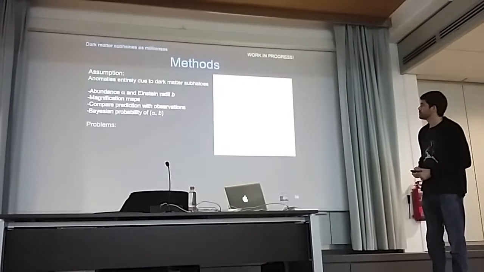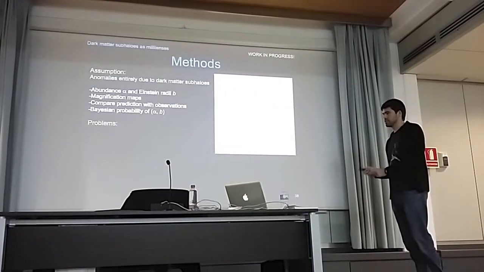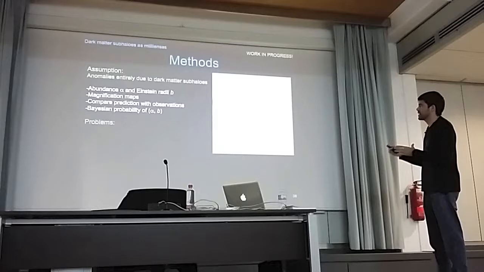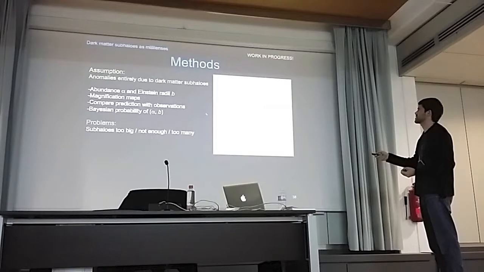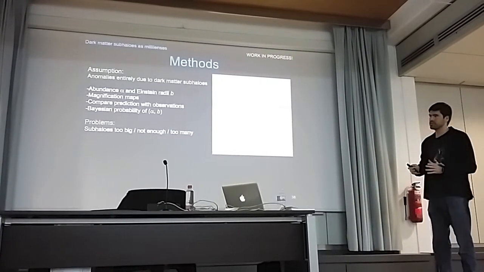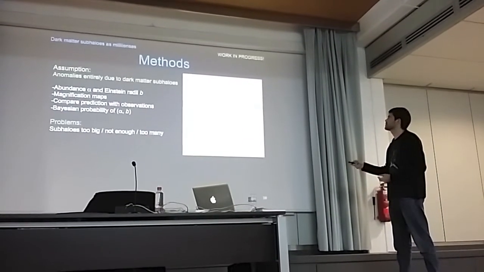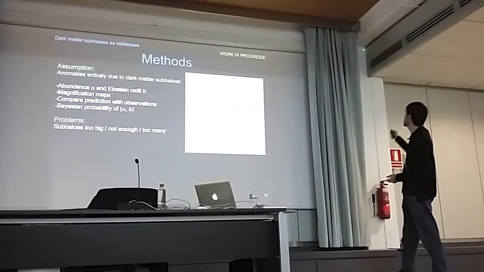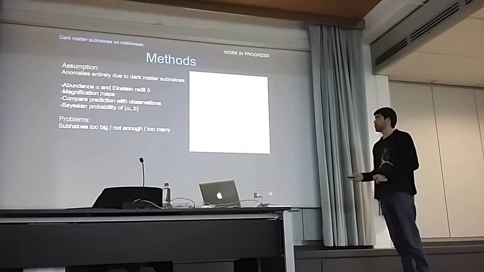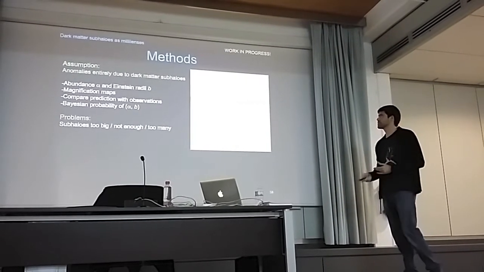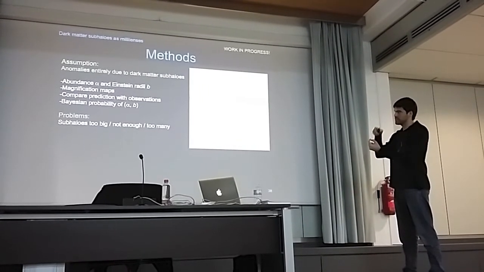Problem: we cannot use a single magnification map, or a single size of the magnification map, for all possible cases, because sometimes the subhalos are too big, so we just get part of the central caustic of one subhalo, and we cannot sample the probabilities well enough. Or maybe there are not enough subhalos, perhaps there's one subhalo here, one subhalo there, or no subhalos in this region, so we don't see any caustics. Or too many subhalos in the cases with lower masses, so it becomes impractical to calculate the deflection of each single subhalo in each light ray.